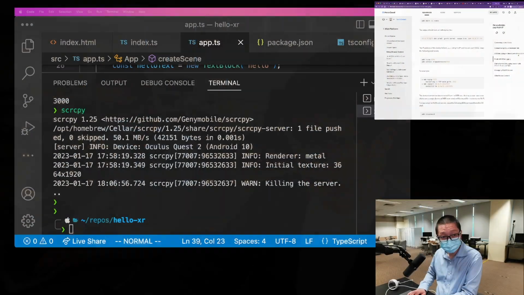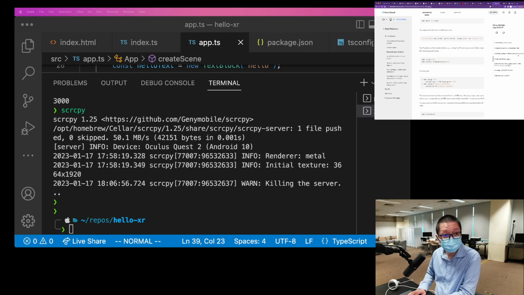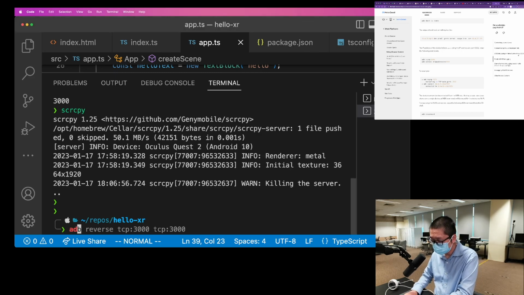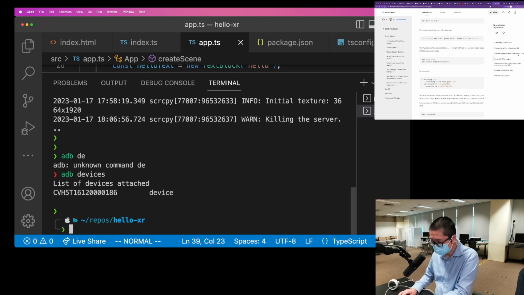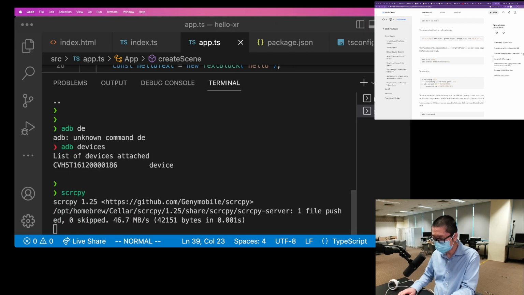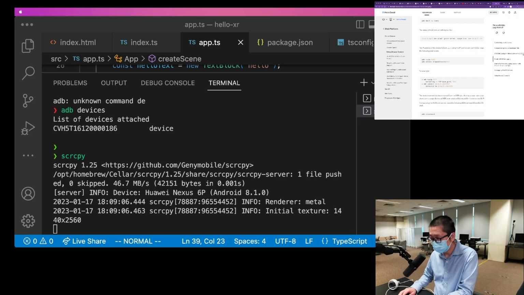Then back to the console. All right, then we use adb devices to check. Okay, the phone is connected. Similarly, you can use scrcpy for the Android device to show what is on the phone. See, it still works.